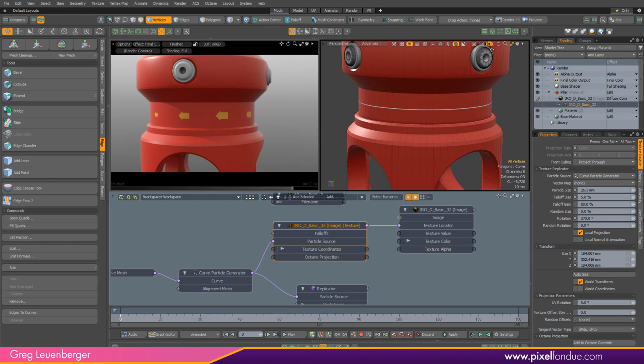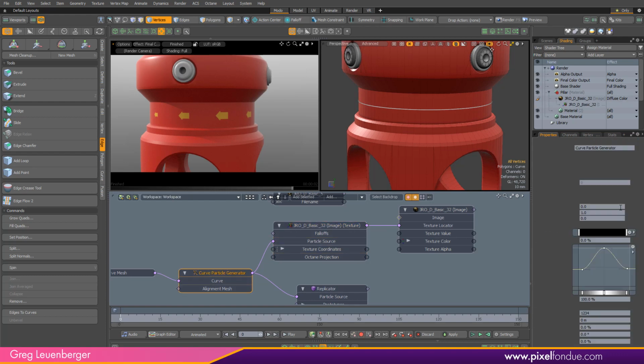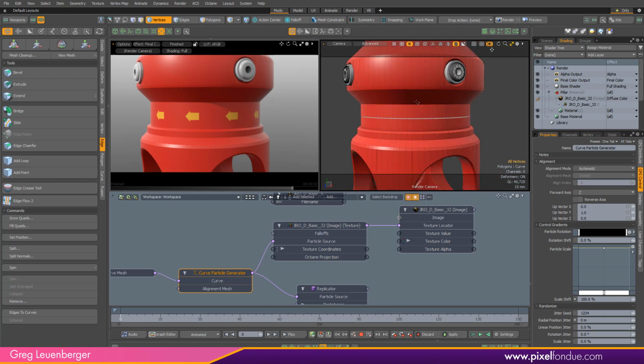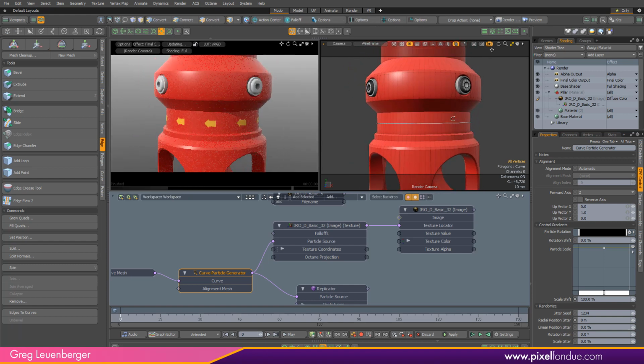And again, we can animate these things if you want luminous arrows going down a sign or like an LED sign or something like that. This is the way to do it with this curve particle generator node here. Just delete these keys there so we're all the same scale. In fact, if I start tweaking my curve again, let me just do this little tweak tool and move this up a little bit and move this down a little bit. You'll see that the arrows are, in fact, sort of following the curve and pointing at each other, which is kind of cool.